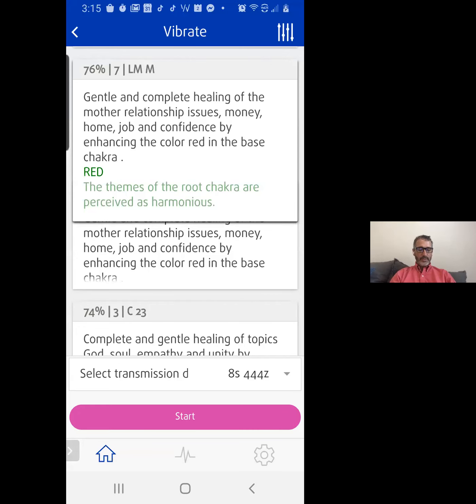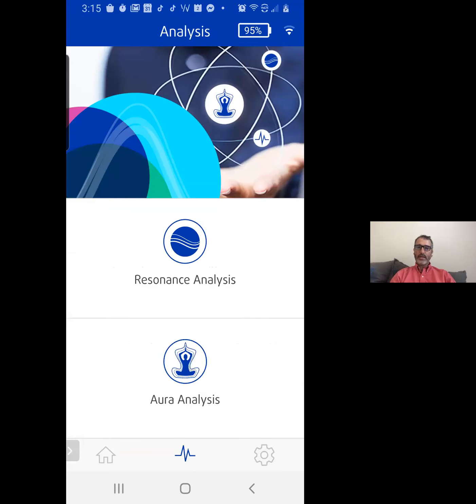The second thing I want to do is, so we did an aura analysis. Also, I can do a resonance analysis, okay? Let me just check for any important messages. All right, so a resonance analysis is going to go through all 120 programs that are available and tell me which one I have the most connection with. And when I find it, then I can either run the therapies vibrationally, or I can switch into the different app and run it through microcurrents.